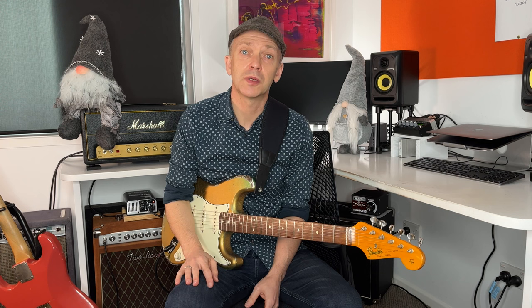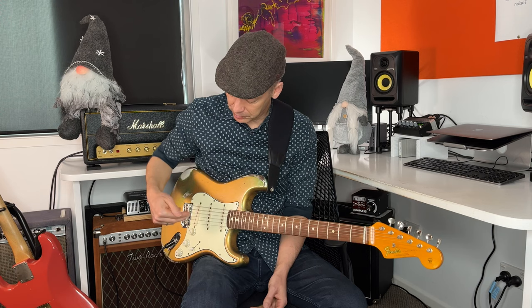So in this lesson we're going to look at Elmore James' classic Dust My Broom. This is played on an acoustic guitar. It's really hard to tell whether he's using fingers or pick for this. I find it more comfortable with fingers, but if you find it more comfortable with a pick, that's great too. The main thing is really to go for that kind of aggressive edge to the slide playing. I'm playing on the bridge pickup here, I've got overdrive, I'm using a brass slide. I think all these things help to give it that little bit of an edge, which he certainly had when he played. He was a master, absolutely wonderful player.